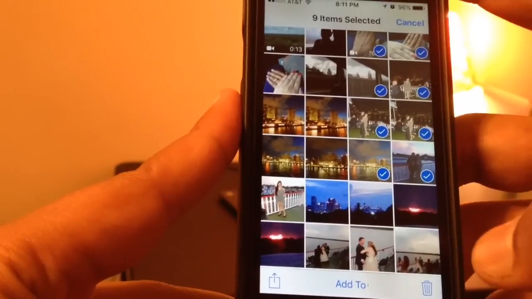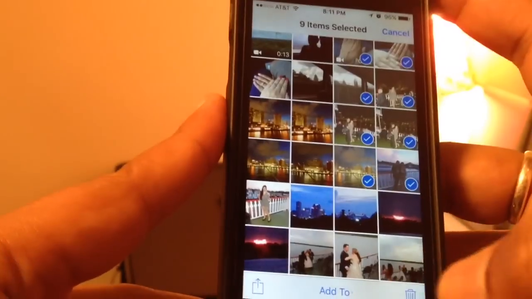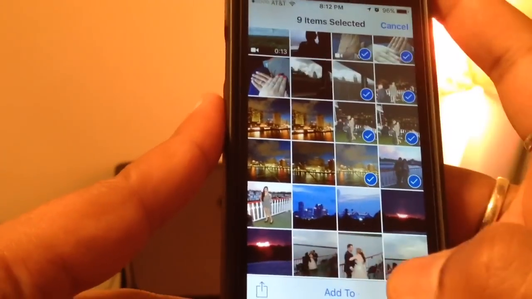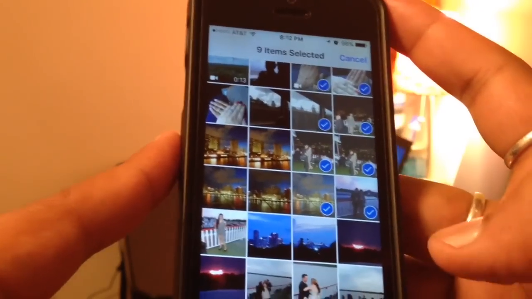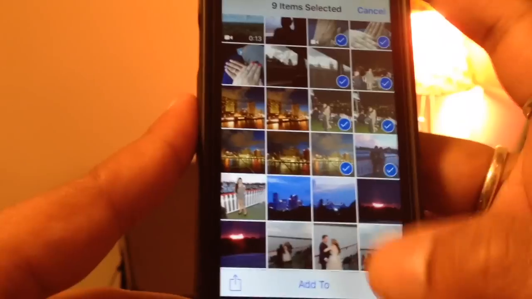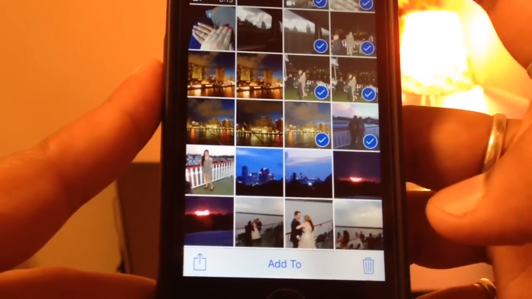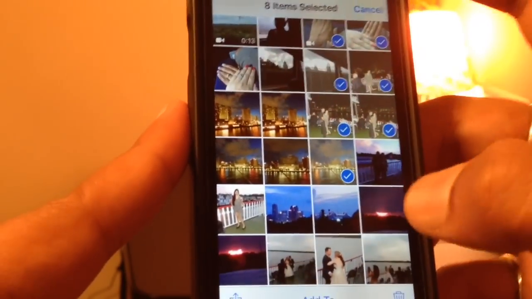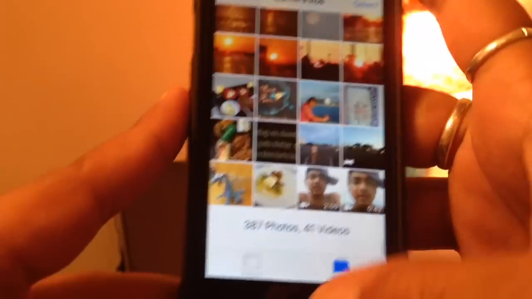So I tried to connect it to a Windows 10 PC and I tried to delete all of them. What I did was I imported pictures and I selected delete picture from iPhone after importing, and it doesn't work. It was not able to delete pictures from my iPhone, though it did import it. So I found an easy way to select multiple pictures at a time. So I'll show you how to do that.